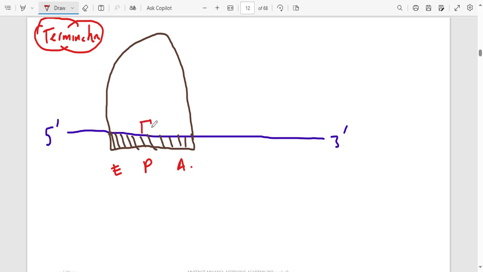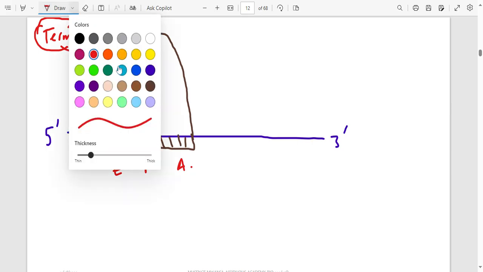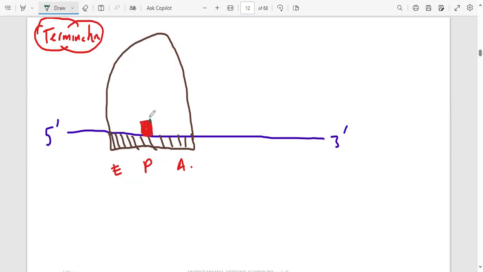Remember here, you have got your tRNA, and this tRNA carries your different amino acids. To be able to move the tRNA in the P site to the E site, we need the translocase. To form the bonds between the amino acids, we need peptidyltransferase.